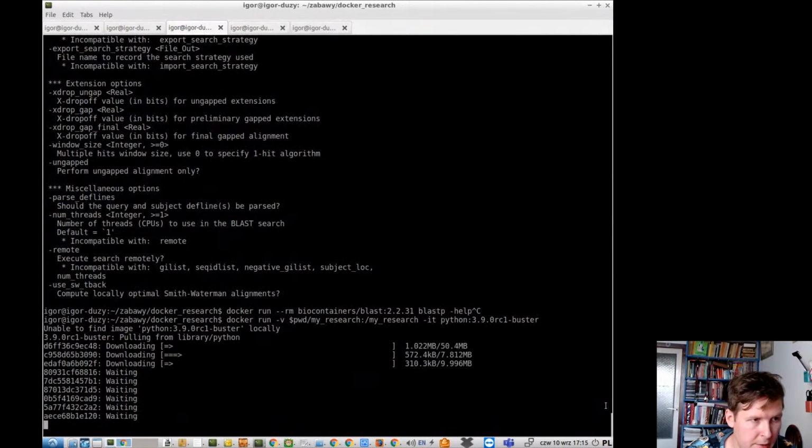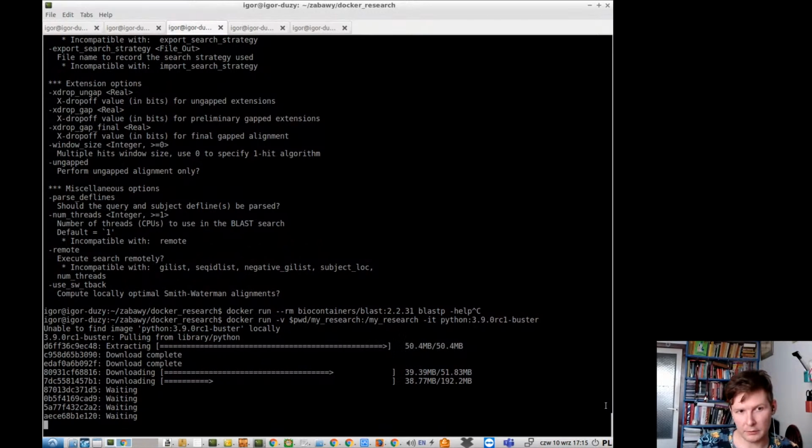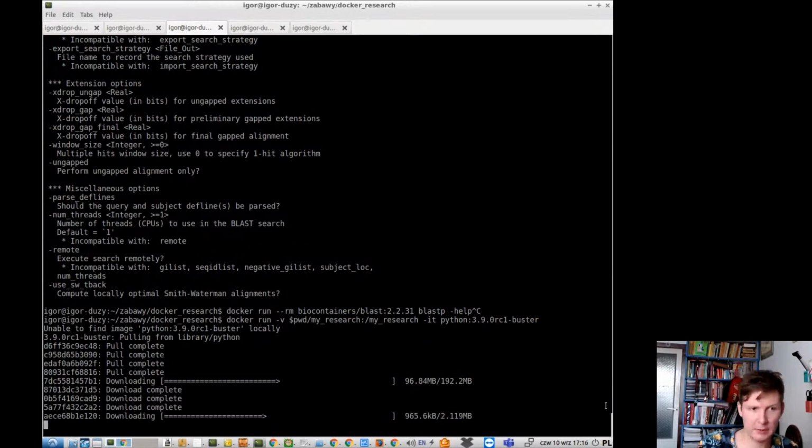Once again, it needs to download it. This time it downloads the Python container. It is the official Python container, so we are using the newest one. As you see, it is Python 3.9 release candidate 1, because 3.9 is still not released. It will be released next month.